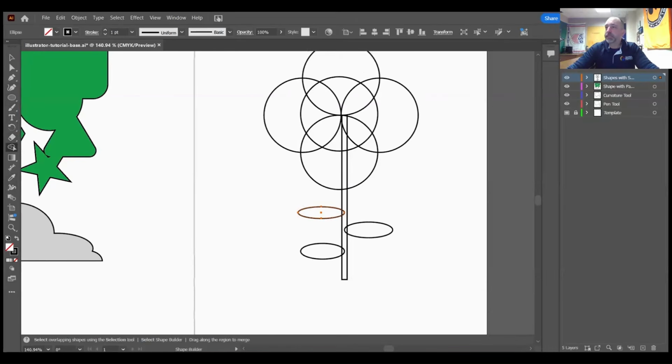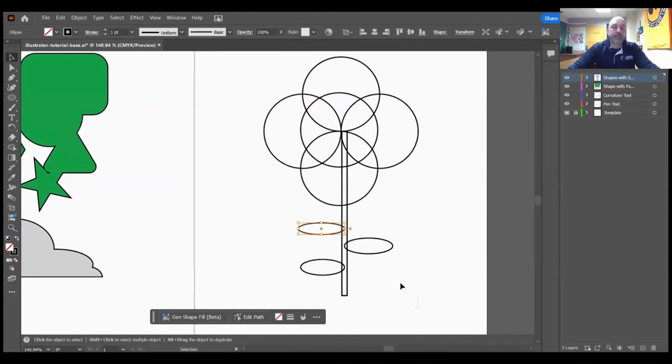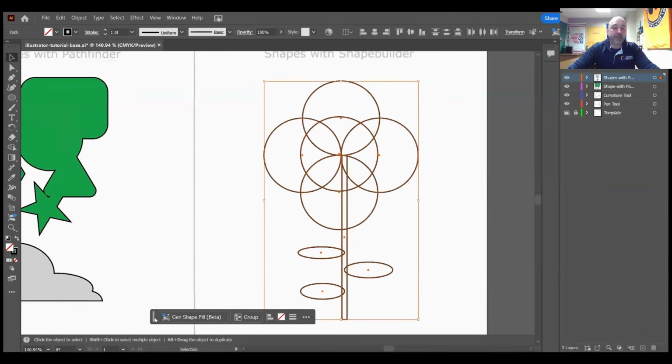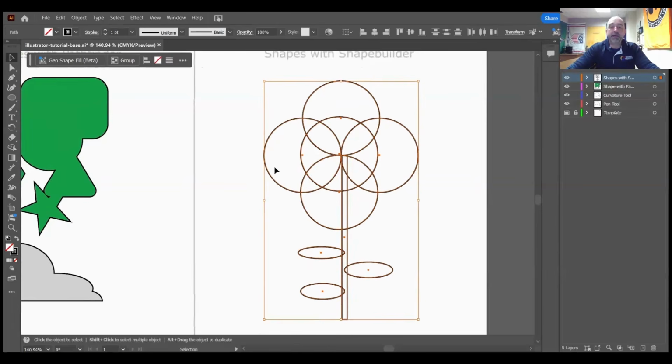So with the selection tool, we're going to select all these objects. So easiest thing to do in this area is to click and drag so that we get all the elements of the flower in there. Okay, gosh, that thing is getting on my nerves. So we have all of our pieces of the flower selected. All right. Next on our toolbar, remember, if you move your cursor over, you can actually see a tool. So we're going to grab our shape builder.